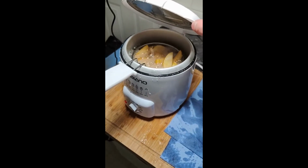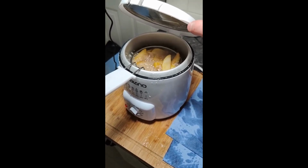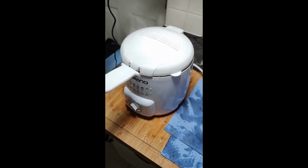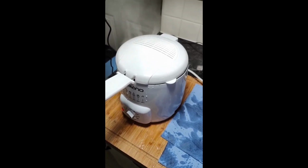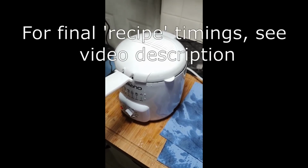They look pretty brown already. And we did say that these King Edwards cooked very, very quickly, so they're probably cooked through already from the first fry. And I don't think this second fry is going to last 4 minutes. I'm going to take them out way before that.